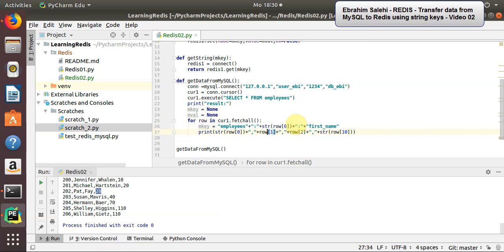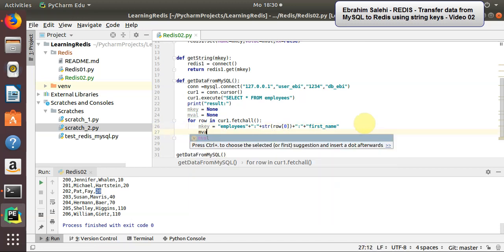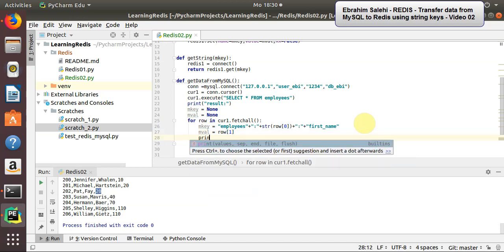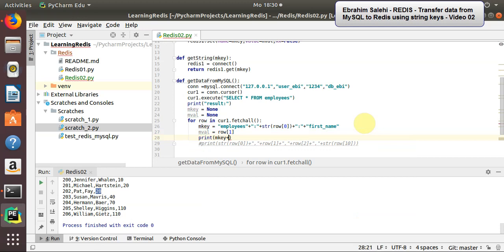And let me print this mkey and this mval. What's the mval? mval is row 1, for example. So if I print mkey at first and mval after it, what's happening here?